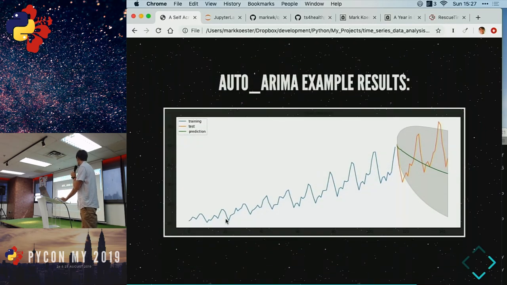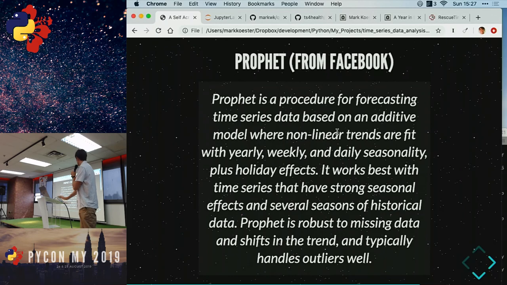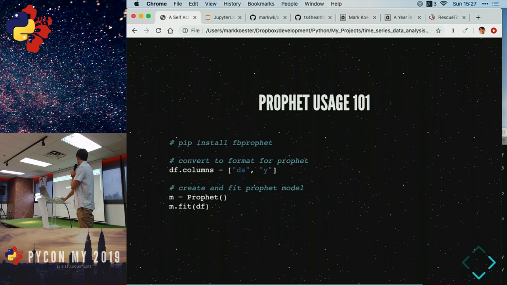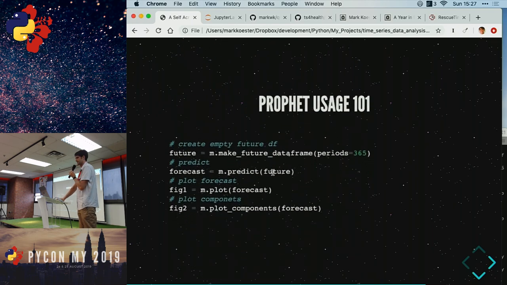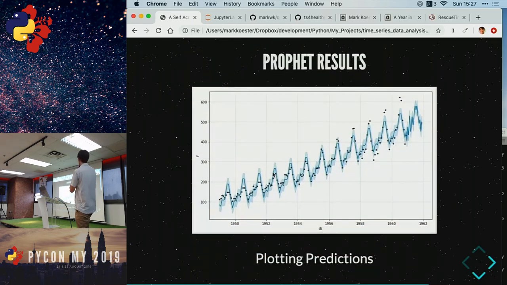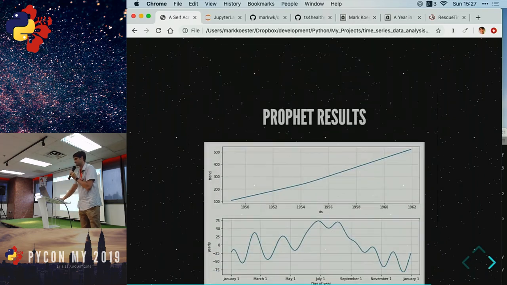Well, here's our data. So this was the one we looked at for the example. It's sort of okay, right? Real quick, there's another great project you can check out from Facebook called Prophet. It's a bit magical, a bit black box, but it does a pretty good job with temporal data as well. The data frame needs to have these two columns, DS and Y. And then it actually does a much better job of mapping.